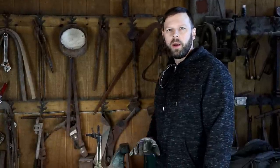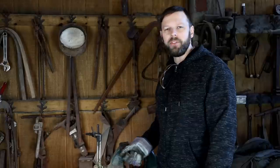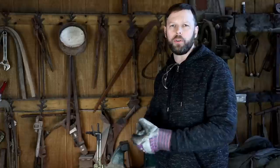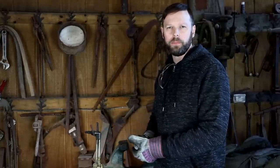Bit of overflow, but too much material is better than not enough. If you don't have enough to fill the mold, you're not going to have a complete casting. You can always chisel away the excess or use a saw to remove it. The important part is we got a full fill of the mold. So let's take a look.